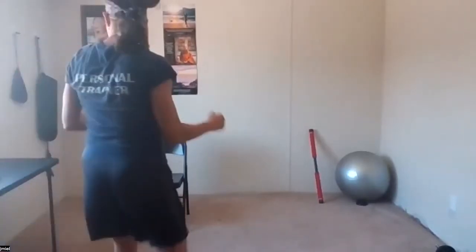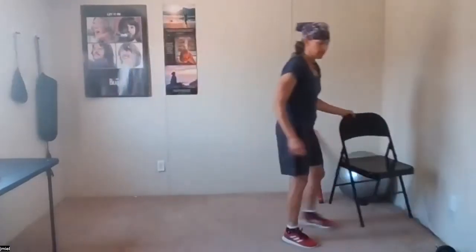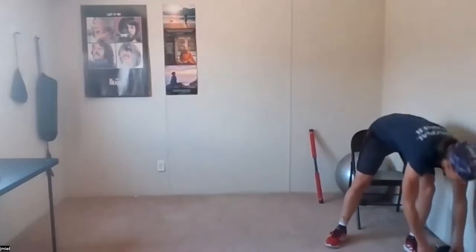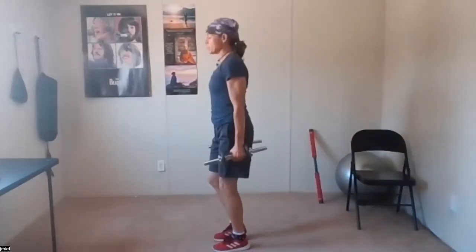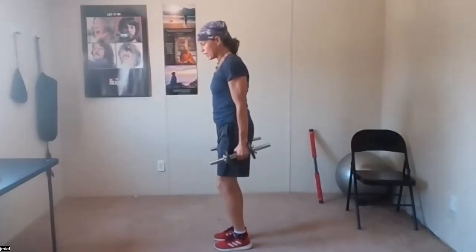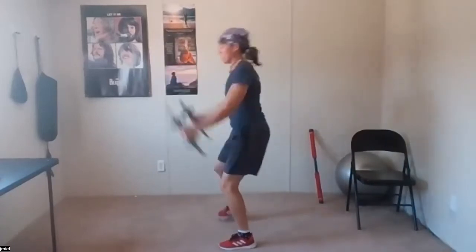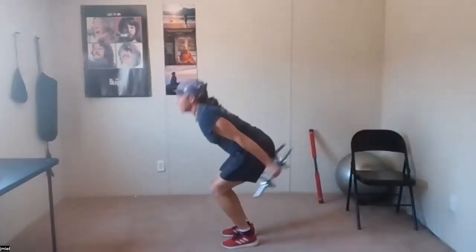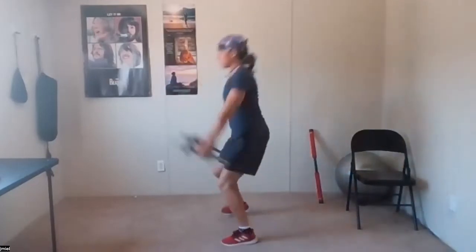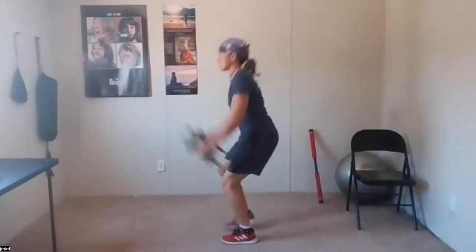Back to the top with the side-to-side swings, or skiers, I call them. You're going down the slopes. Feet are together. Arms are by your side. Step out. Swing up. So when you stand up straight, the weight should be at shoulder height, and then crouch in the middle.